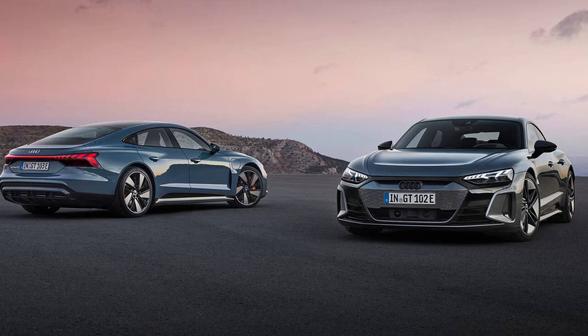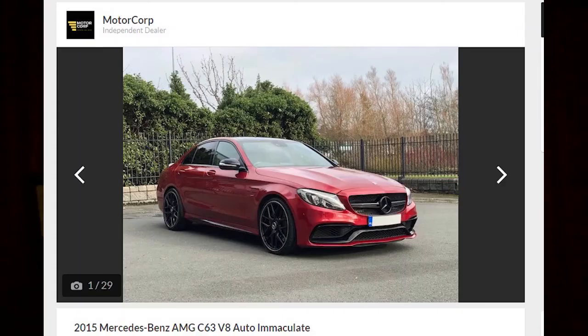So before we sign off, I'll have to do my usual, what would you buy instead of the car I talked about earlier? Obviously the highlight today was the Audi E-Tron. So what if you do need a really powerful saloon car? It's significantly cheaper than buying a brand new Audi E-Tron. We're talking 200 grand for the E-Tron RS. You can get yourself a 2015 C63 for 45 grand. Four-door saloon. It's got a beautiful sounding V8.